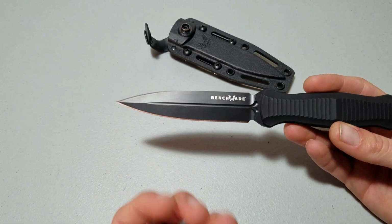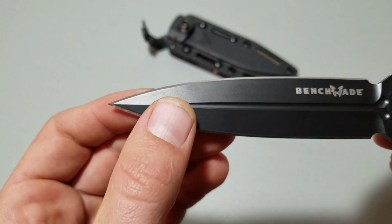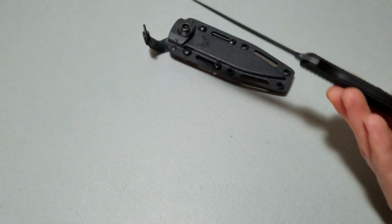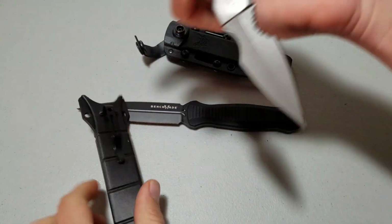If you're familiar with daggers, if you see a lot of dagger blades, a lot of them aren't lined up perfectly well. There's a lot of daggers out there. I've seen a lot of them where this actual center ridge here just doesn't meet up with the tip. Hold on, actually, let me go grab something. This is what I'm talking about here.